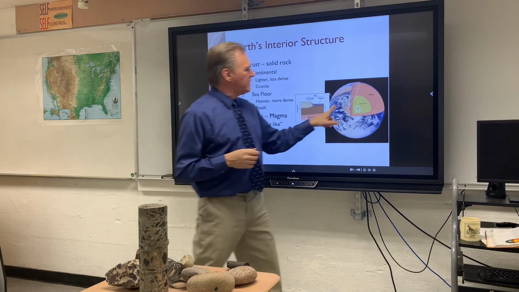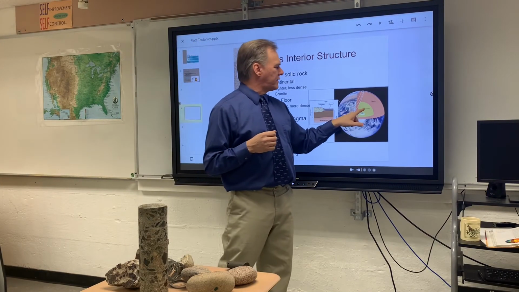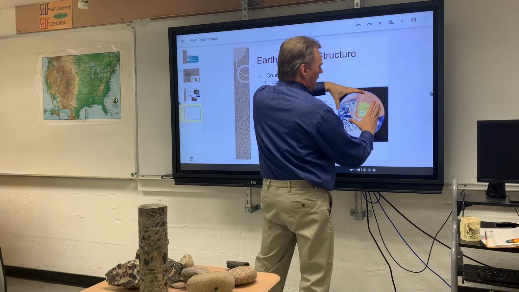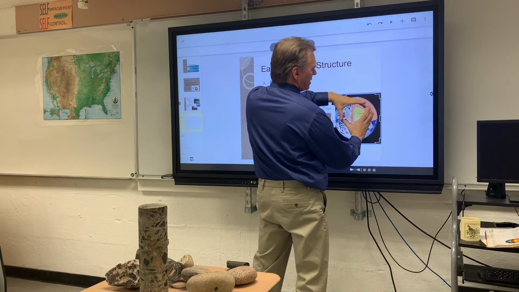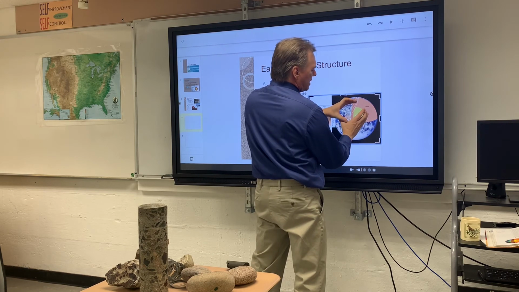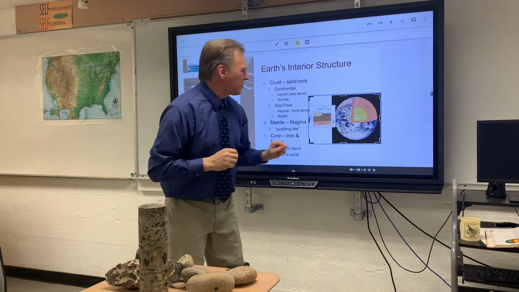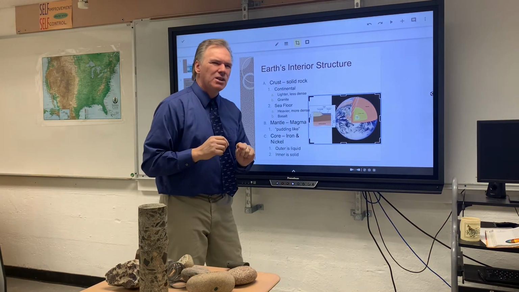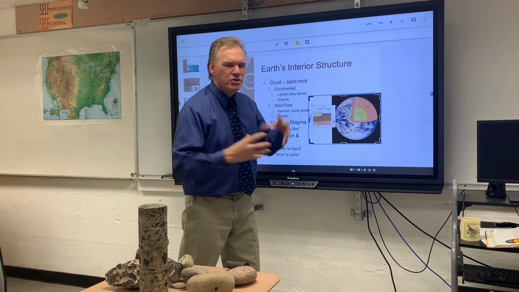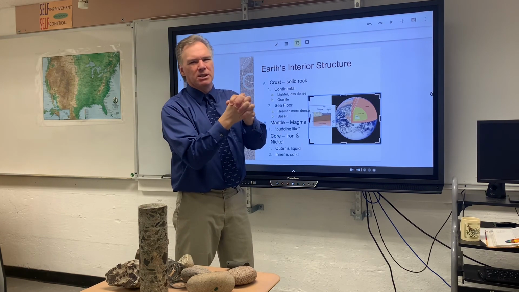Inside that is a liquid outer core and a solid inner core. Now keep in mind that as you go down, temperatures get hotter, and at this level it gets so hot that it's a liquid, even though the mantle was a solid. Here it's a liquid because it's so hot. As you get further down, it gets hotter. So the inner core is actually hotter, but there's so much pressure on it that even though it's hot enough for that to be a liquid, the pressure keeps it a solid. The molecules just can't move far enough apart to become a liquid.